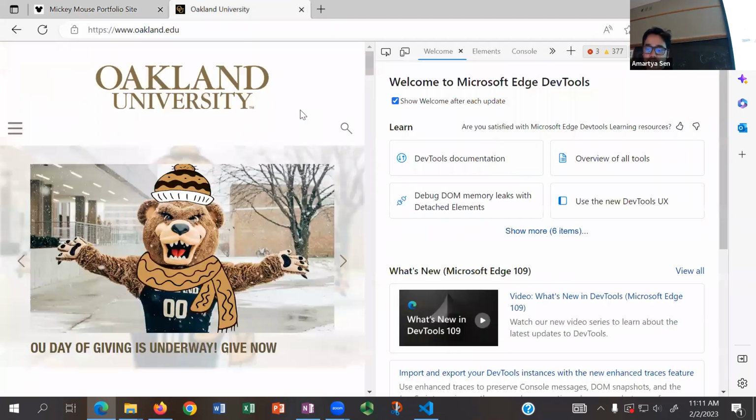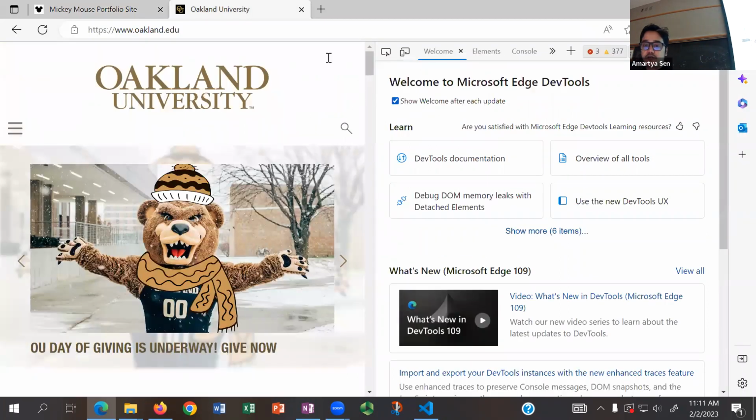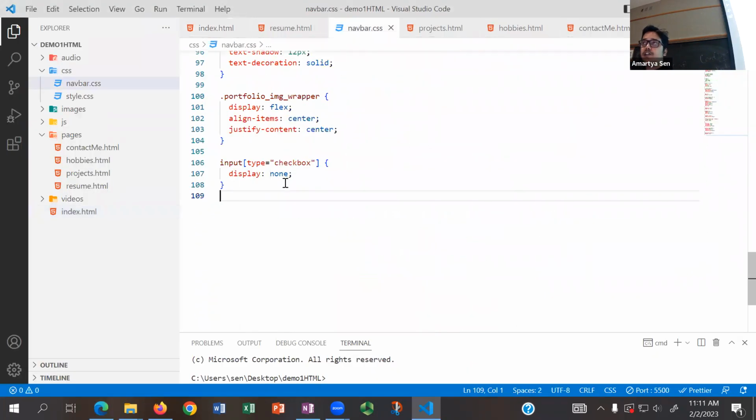So the default thing that we need to do is also hide our hamburger. So where is our hamburger? Here. By default, this will never show up on the screen. It will only show up if the screen size goes below a certain point. So what I'm doing right now is setting up the default behavior. That is, once the screen opens up in, let's say, a web system, how should it behave? So it should not be shown. That is what the behavior is.